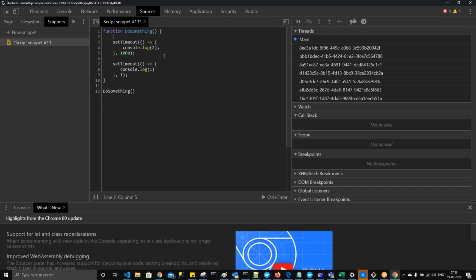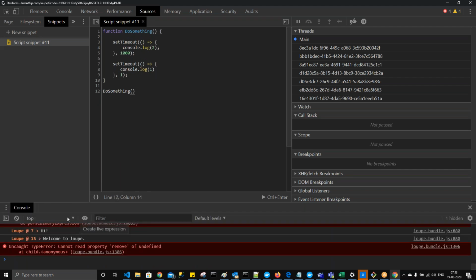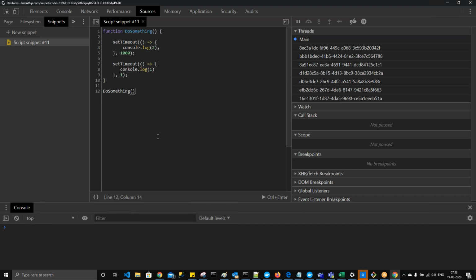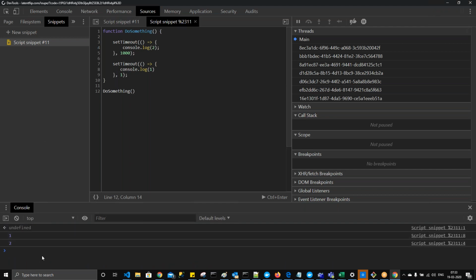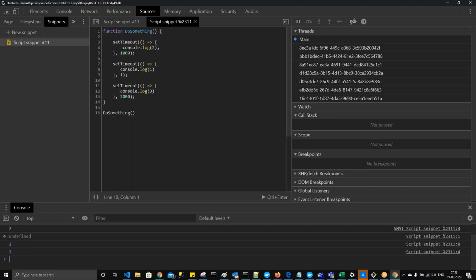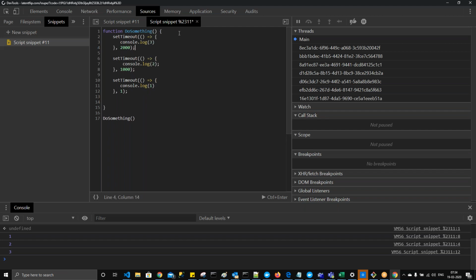What I would expect is I want this counter for this particular function to run, and then once we are done, we first get the values 1 and 2. We can put another one over here. Let's say you have to wait for 2 seconds and then console log 3. Save it up, enter: 1, 2, and 3. Move this 3 on the top. So your synchronous programming will go in this particular manner.